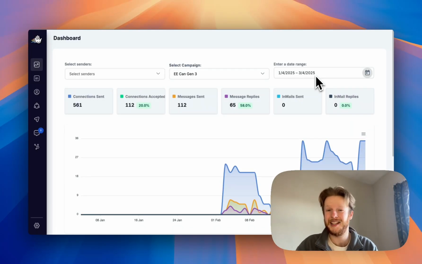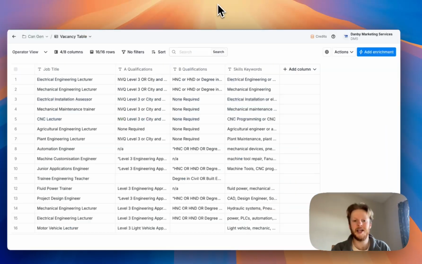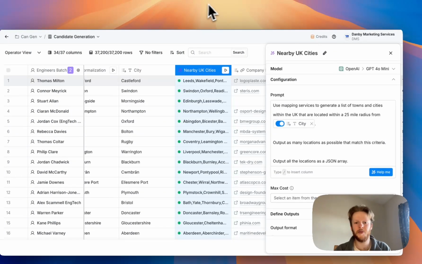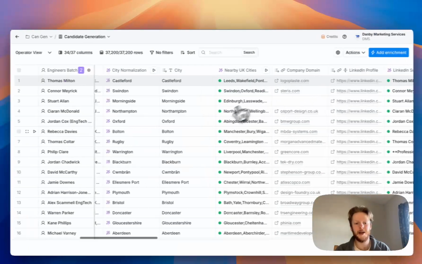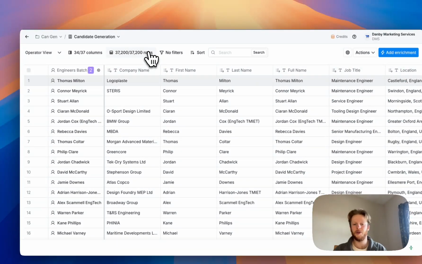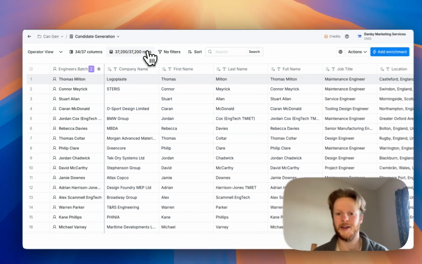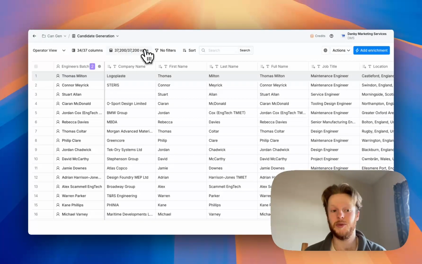So it's completely removing that limitation that you have, and I want to show you how we set it up in a tool called clay.com. So two main tables that we have, we've got a vacancy table and then we've got a candidate table. The candidate table is just a big storage department of all the candidates that we were able to find through tools like LinkedIn Sales Navigator. Clay also have an inbuilt source within the tool that allows you to find people actually within Clay as well. So this particular example, we've got a big list of engineers in here.